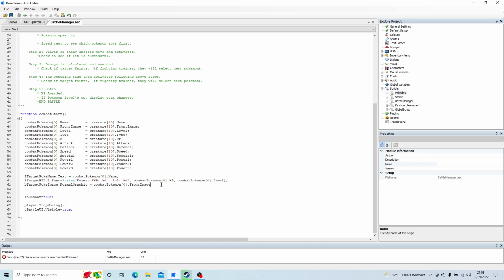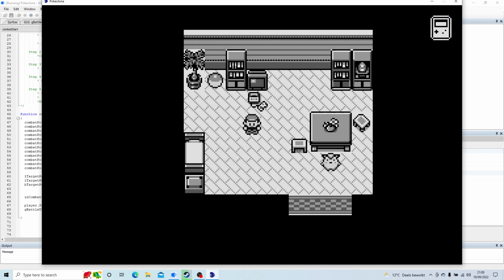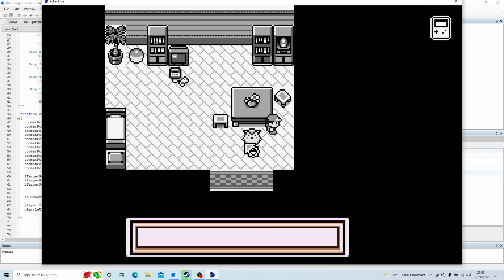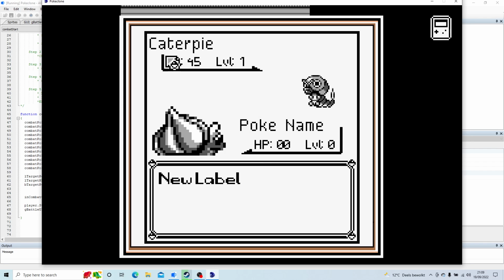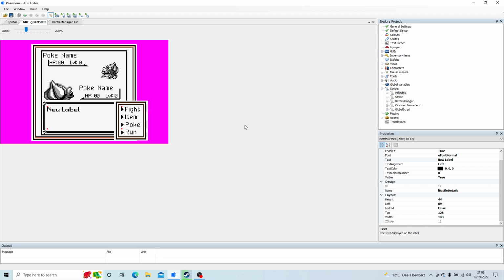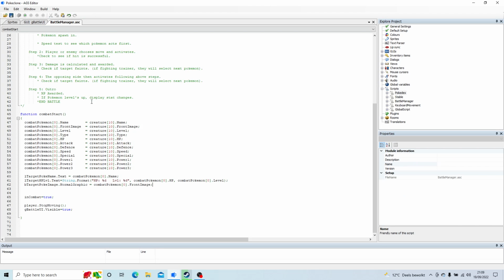And we'll run the game. And you'll see. So let's go and click on him. There we go. So there you go. So we've got Caterpie. We can see his HP is 45. He's only level 1. And you can see that the image is now the Caterpie. So let's also put in some text. So here we've got battle details.